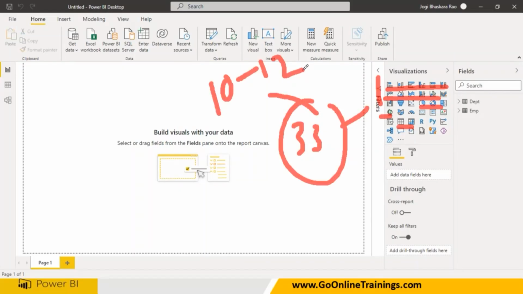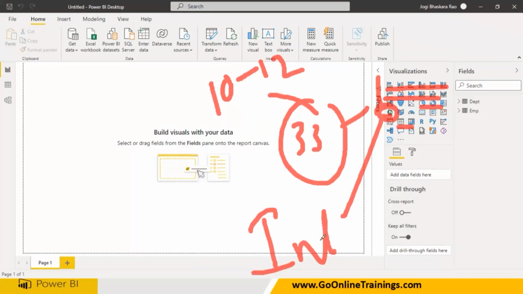So remember, to work with the map, what should be on? Internet should be on. If there is no internet, map is not going to work. I forgot to tell you yesterday. So if you wanted to work with map visualization, you have to switch on the internet. Clear? I forgot to mention this.